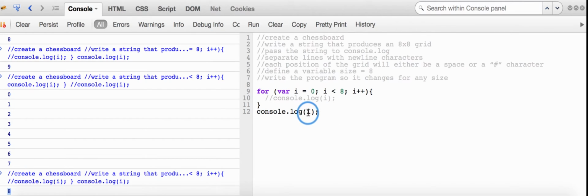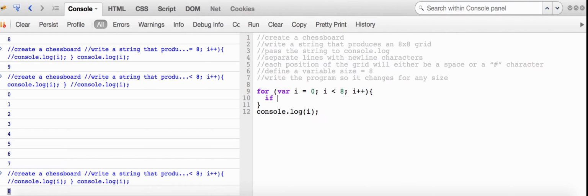Okay, so now the next thing I want to do is get rid of console.log from inside of the for loop, and I want to start thinking about why I am displaying digits right now. Because I really want to display either empty spaces or hashtags. So in order to do that, I need to create an if statement.